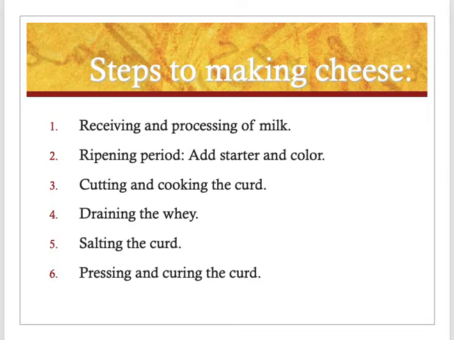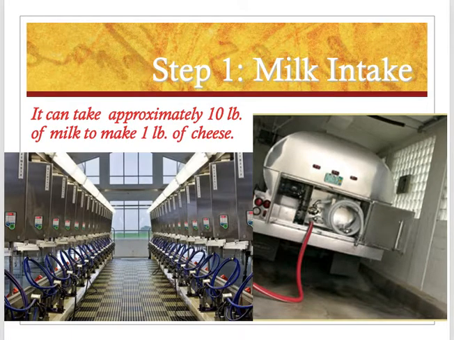Now, just saying these steps doesn't make a lot of sense. So if you're anything like me, let's look at some pictures, because then it starts to make a little bit more sense. Step one, we can sum up as the milk intake. Basically, we have to go to a dairy farm and get the milk from the cows. You can see a picture on the left of a very fancy dairy farm setup, where the cows would be in the different stalls. They have the hookup hoses for the udders, and the cows are going to be milked. All of that milk goes into a holding tank waiting for a truck to come and pick it up.